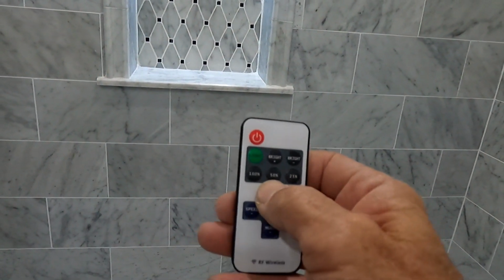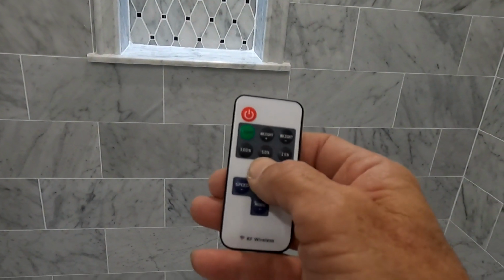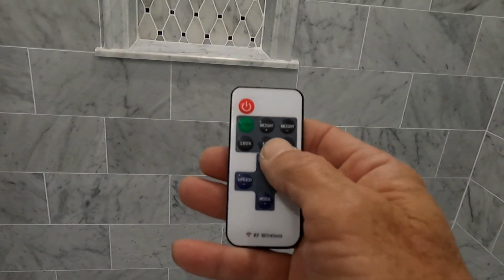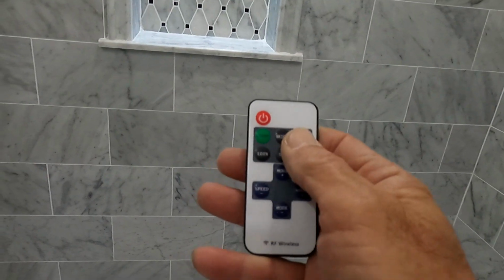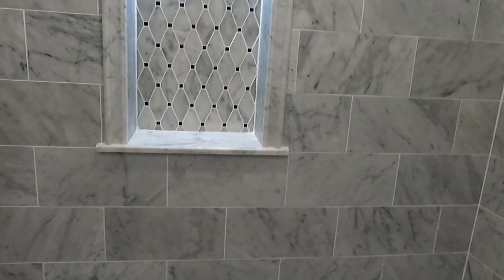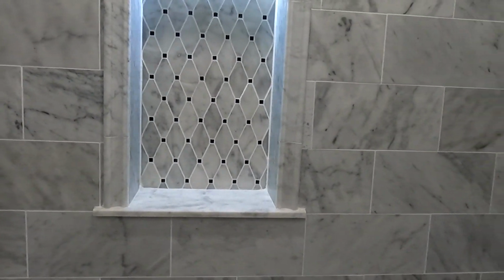And I don't know why somebody would want all these settings in here. I think I mentioned that already. So I'm just gonna, I think, how do I do this? Make it bright, make it stop. I don't know. Too complicated for me. Really not needed, but you know, it is a cool little night light. And I like that he trimmed it out.